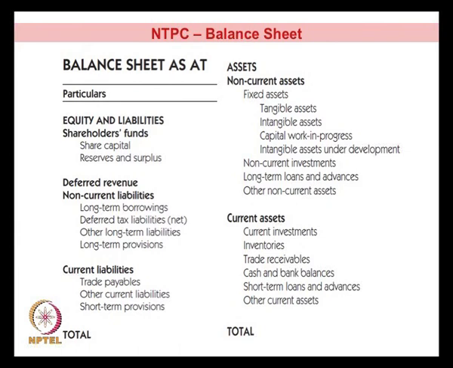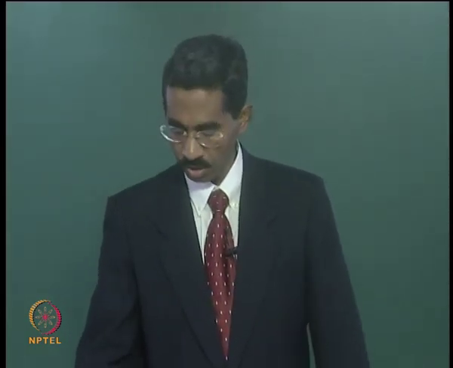In addition to getting capital from the owners, the business can also borrow capital from financial institutions, from banks and from the public. So these are called your debt. So the sources of funds essentially consist of debt and equity. Short term debt is called current liabilities. Current liabilities also include amounts that the business owes to other parties such as suppliers and so on. Now we will look at some additional aspects that we can see in the balance sheet.